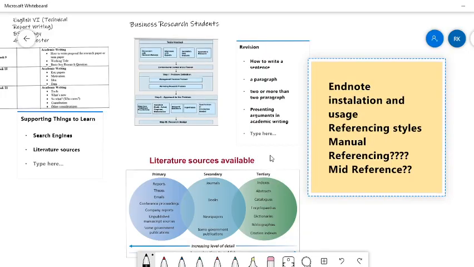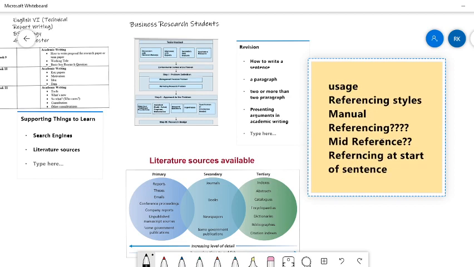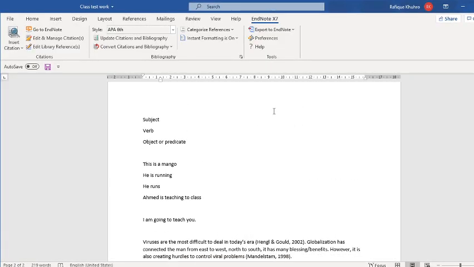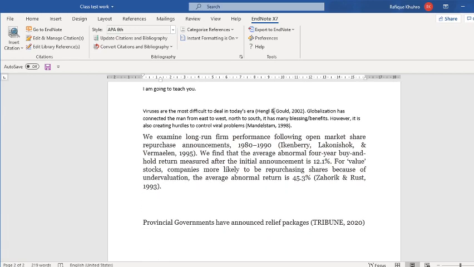There were a few more things. I told you that after manual referencing we will try to learn mid-sentence referencing. Referencing at the start of a sentence has some changes, as there are certain rules.